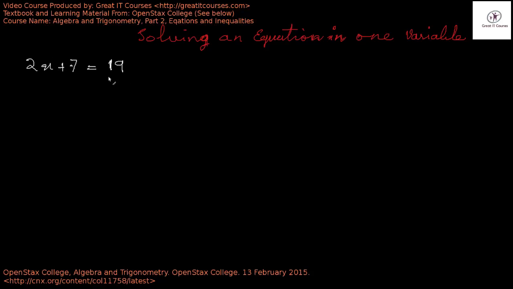That means ultimately, whenever you're done with all the steps that you take while solving the equation, your goal is to arrive at an equation in the form x is equal to a. Some value is assigned to x, and that is the solution set of this equation. That means this equation is valid for this value or these values.